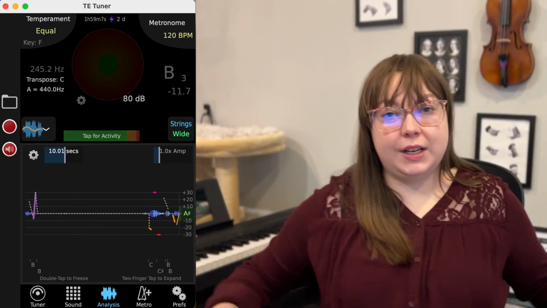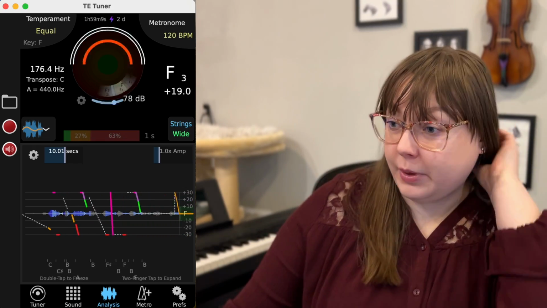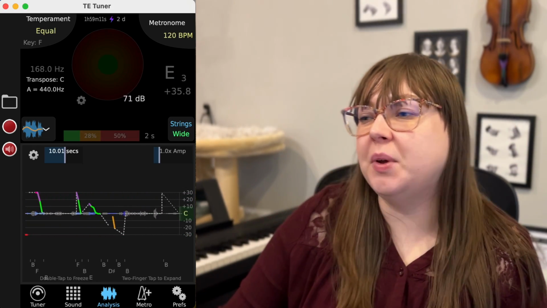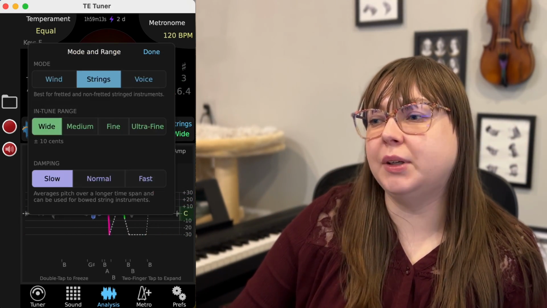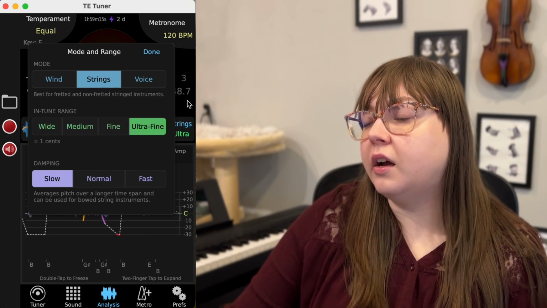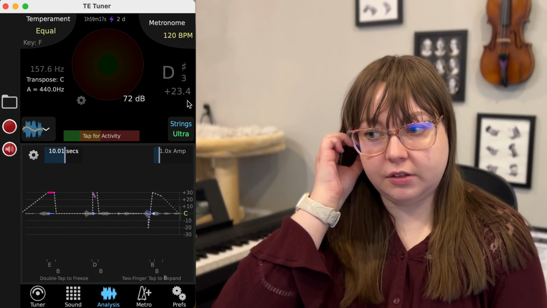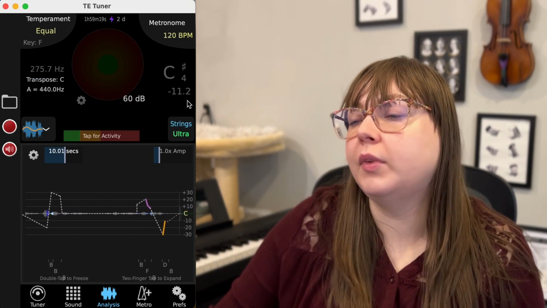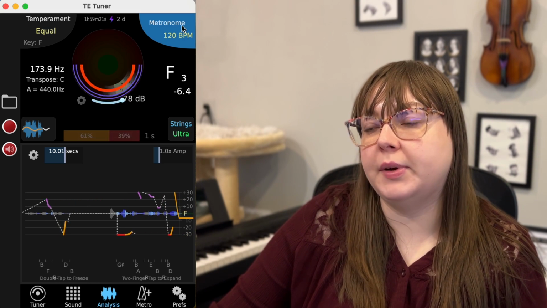A very good way to get very self-conscious about how well you play in tune. Maybe I should do some more practice like this. I'm going to put it back on ultra fine, just because I don't want to forget to change it back later. And again, from here, you can put on the metronome, and you can change the temperament as well.